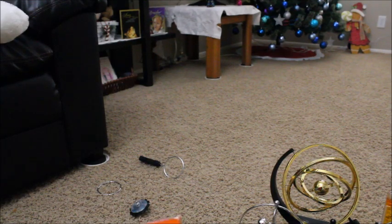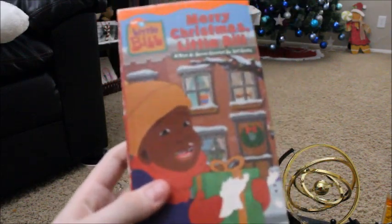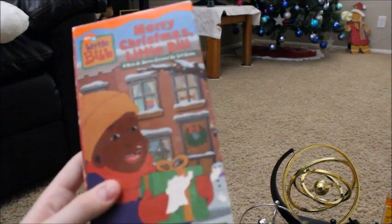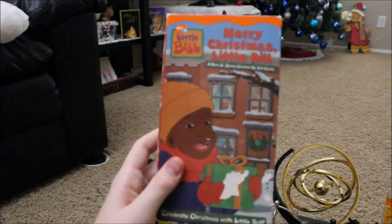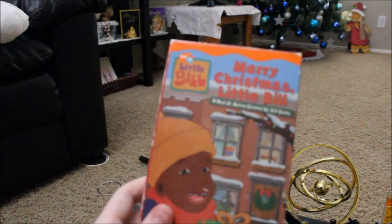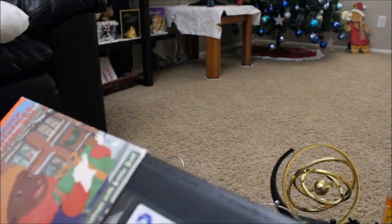In September I found this cool VHS and decided to buy it. Four months later it finally came in the mail — wasn't expecting it at all. This was ten dollars. They did message me saying they'd mailed it out but I never saw it; it just showed up. I need to list this on eBay because it's worth a lot of money for whatever reason.